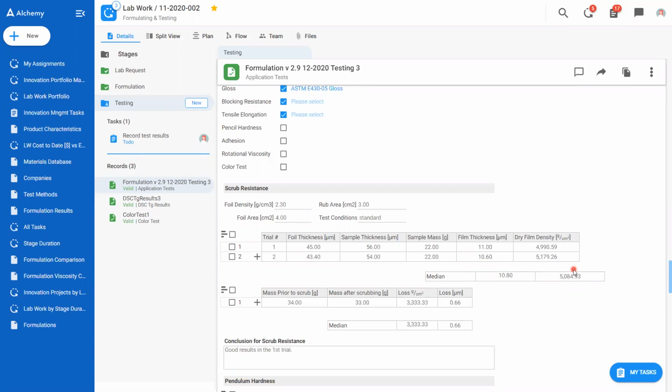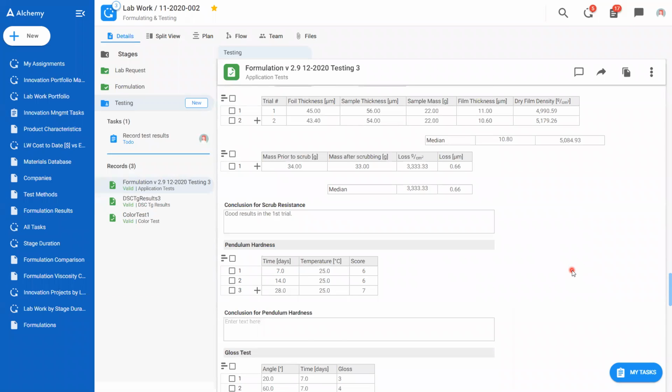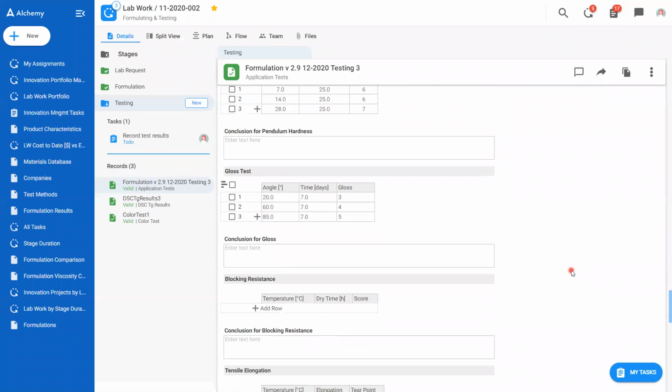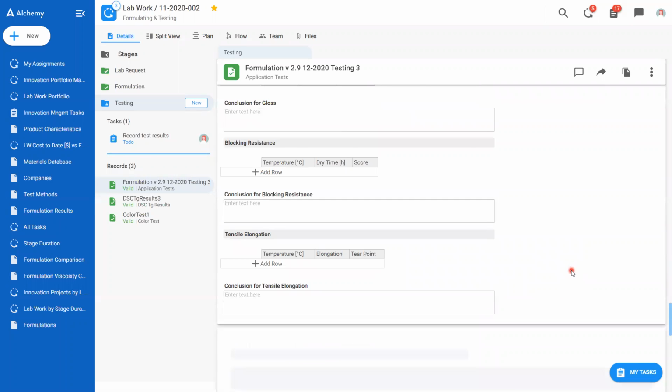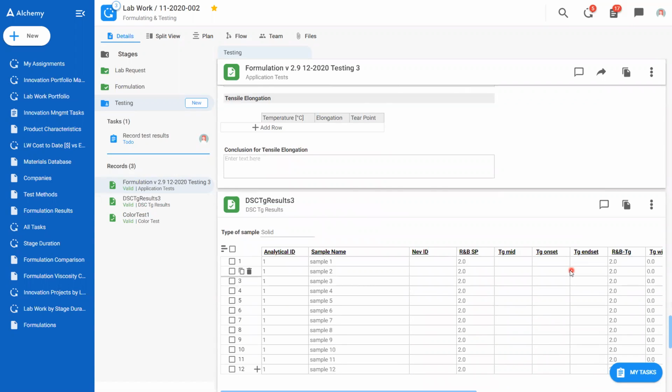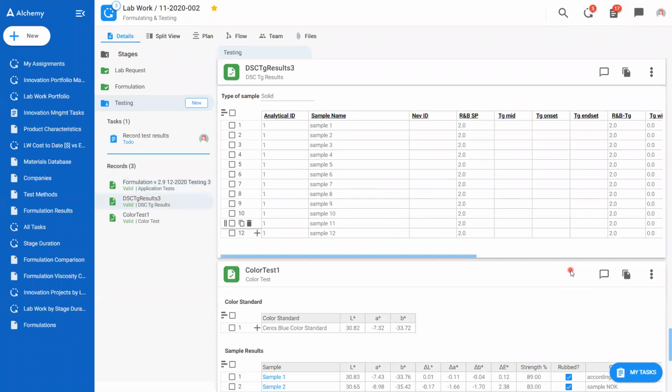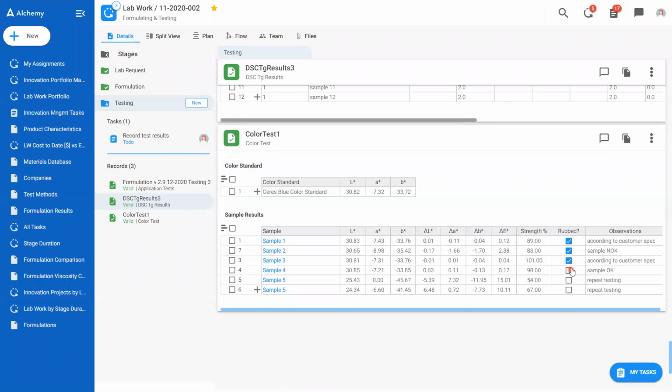But as you scroll and see this entire platform, all of these records are really tailored to reflect those Excel-like tools that you've been using in the lab for years, but to help you actually capture and leverage the data that's being created inside of your lab. That's really the main point here. This is not a formulating video. We're going to do a separate series or multiple videos on formulating specifically, but we're just trying to give you a nice overview of the diversity that happens in the tool.